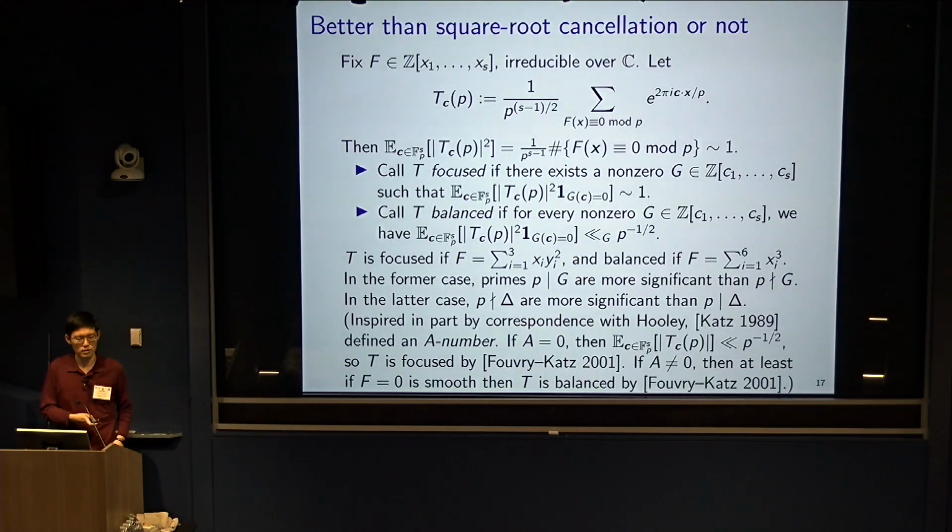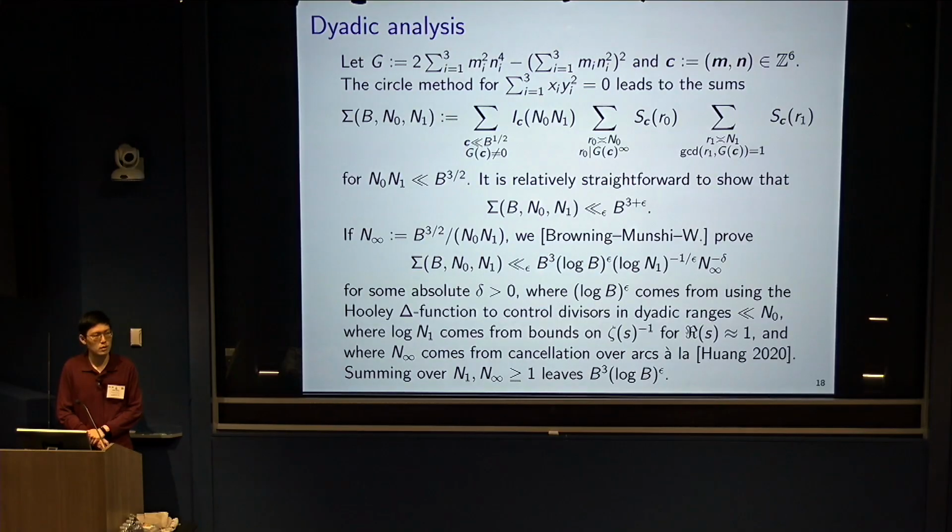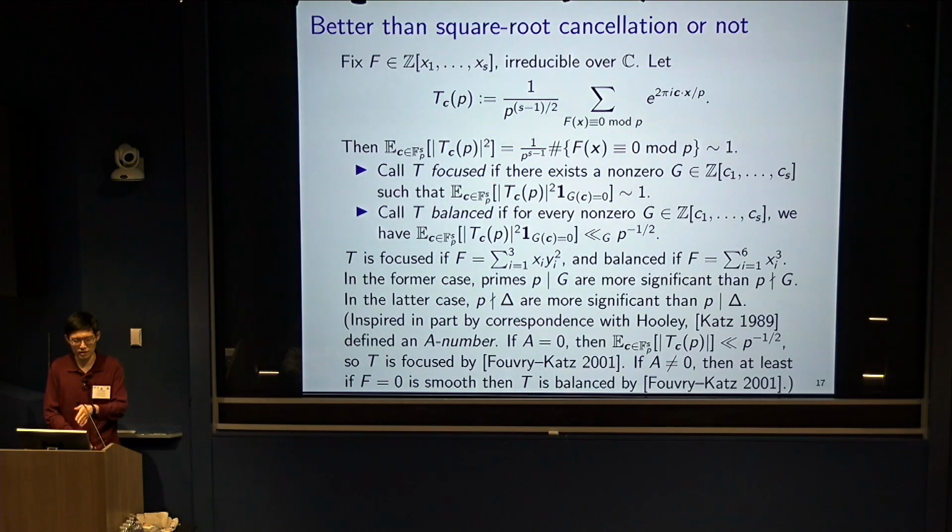In this calculation. Well, for this theorem you just proved, you assume it's focused on the variety. So you can prove it's focused in this. That's the reason I made this definition, to contrast the two cases. In the original case we looked at, it's balanced. In this new case with xi yi squared, it's focused.